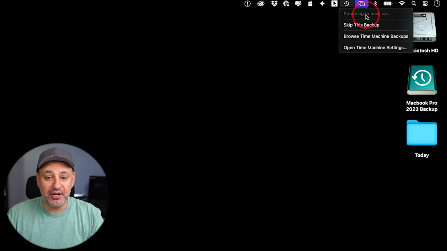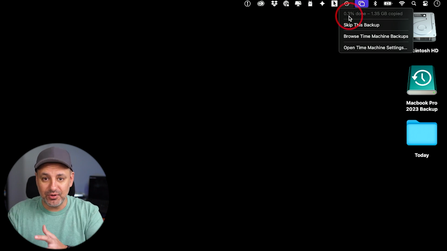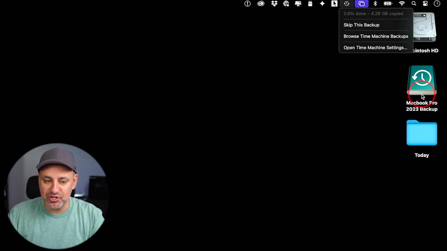And this may take quite a long time if it's your very first backup. You could still use your computer the same way as you normally would. This happens in the background. But in this case, over a terabyte of information has to get copied over. It doesn't move anything. Your computer and your hard drive stays exactly the same. It's not deleting anything. It's literally just copying everything to this external hard drive. So I'm gonna let this one finish up here, and then I'll show you how to actually use the backup here to retrieve things from the past.